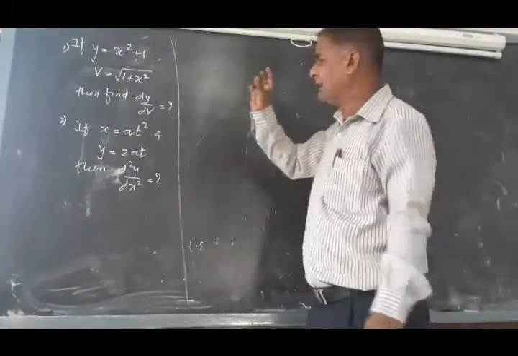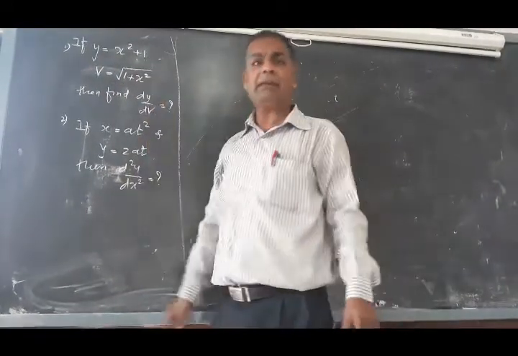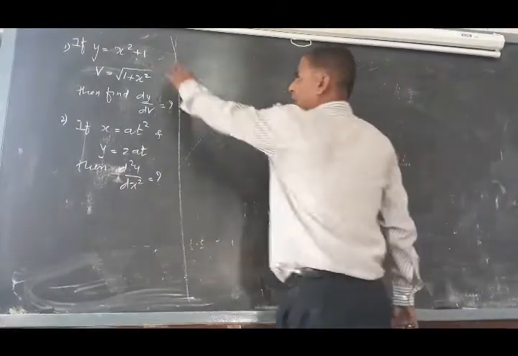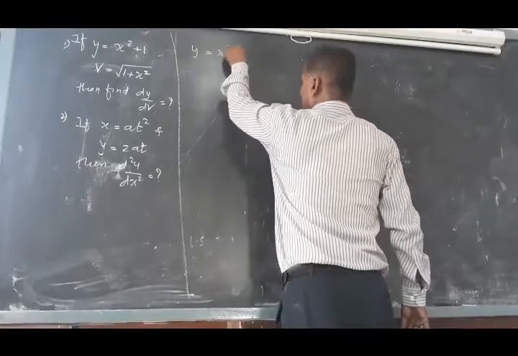Now only nature is separate here. y and v are the two separate functions and the parameter is x. Now identify what the parameter is here. So the parameter is equal to x. So y is equal to x square plus 1. A very simple example I will take.